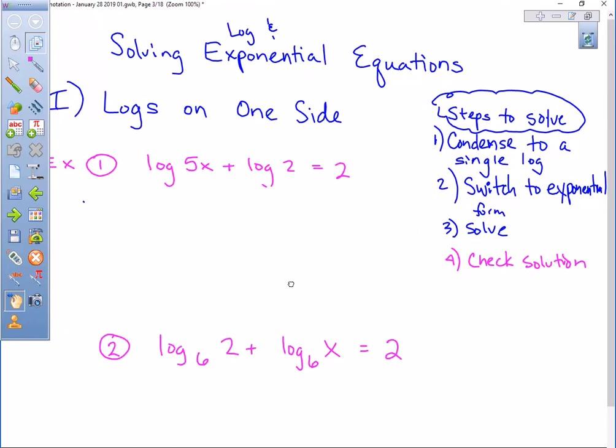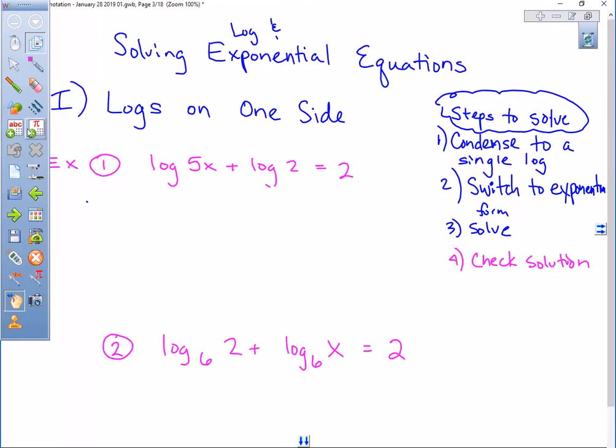So today we're going to look at solving logs and exponential equations. So mainly all of our equations are going to have logs. They're either going to have logs on one side of the equation like this one, or they may have logs on both sides of the equation. So the reason we did our properties first is because we have to use those. So here are our steps to solve these equations involving logs.